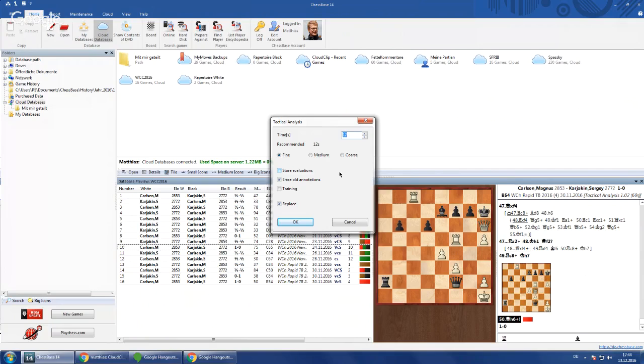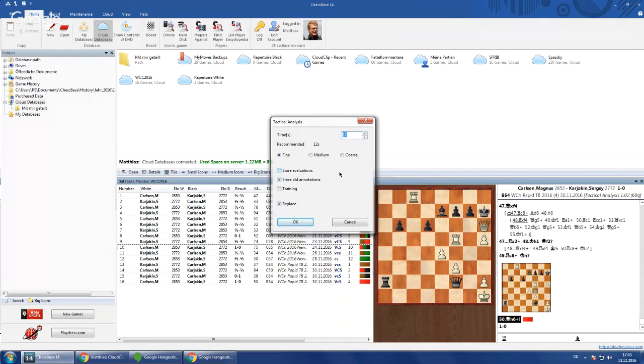For strong games, we recommend the setting fine. This will be something like 0.4 pawns of the blunder. So if you make a move which is worse than 0.4 with respect to the best move in the position, this will get annotated, and there will be an improvement in the annotation.